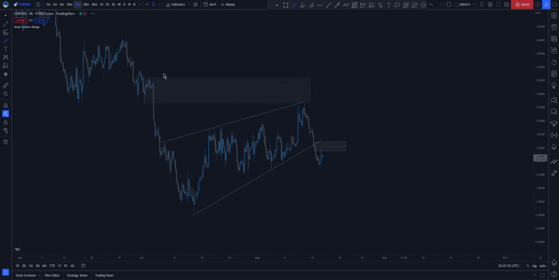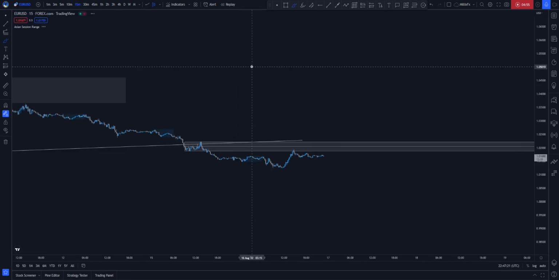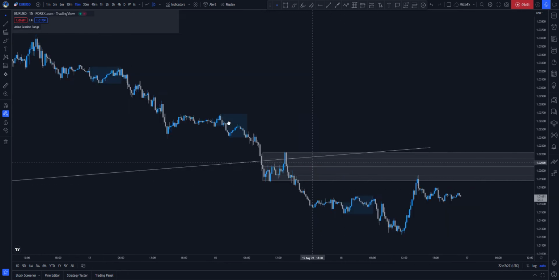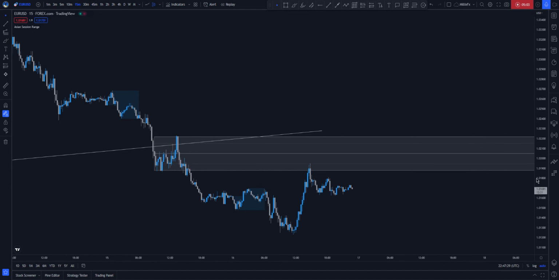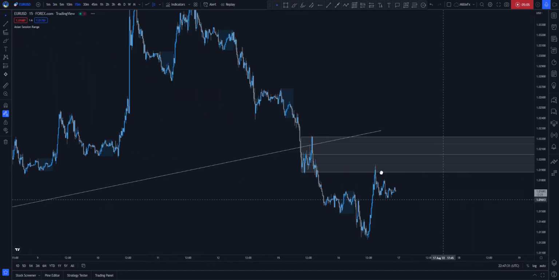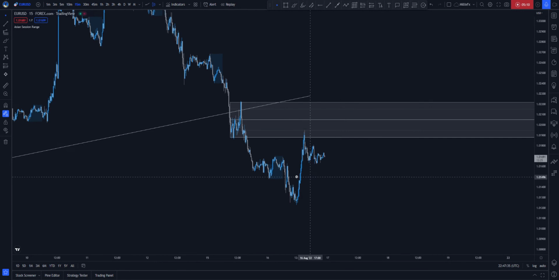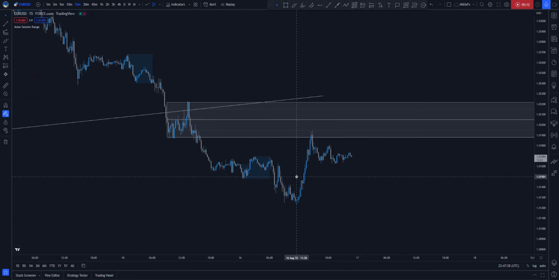Some of you might say you don't go to the 15 minute. Let's go to the 15 minute today. On the 15 minute, you can actually see some kind of clean. You can see this is the zone I highlighted, right? For me nowadays, I don't want to be refining zones. If I see 15 minutes, I see 15 minutes. If I see 4 hour, I see 4 hour. I just leave it like that, and I go and look for my confirmations instead of refining.